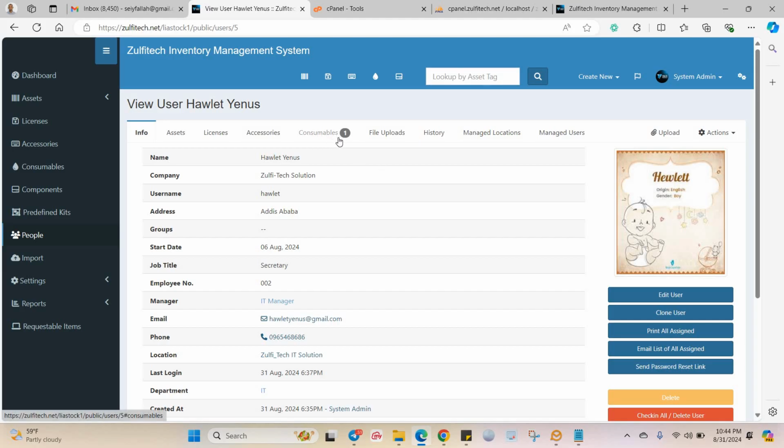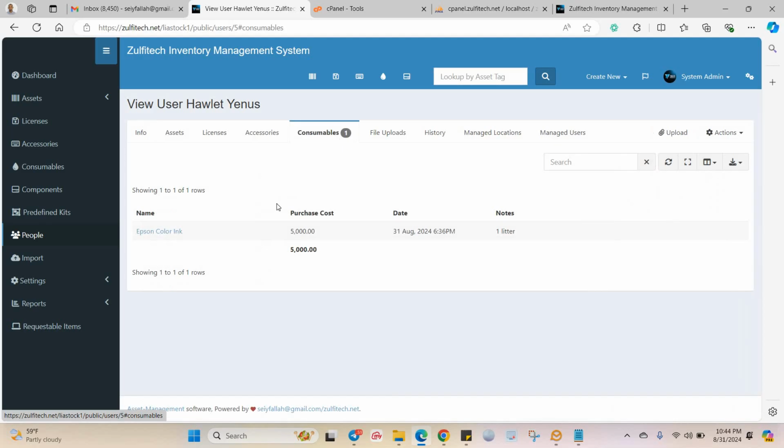For example, one consumable is found. This consumable is Epson color ink. Purchase cost is 5,000 and the amount is 1 liter generally. So this is how it will work.